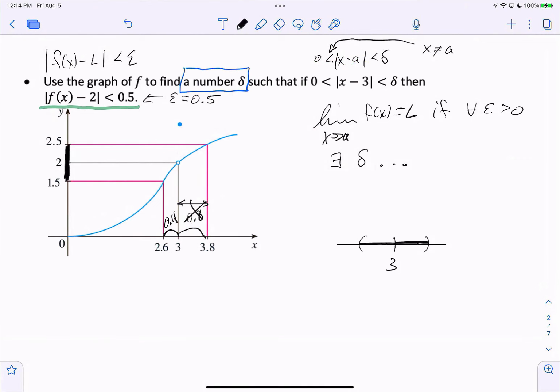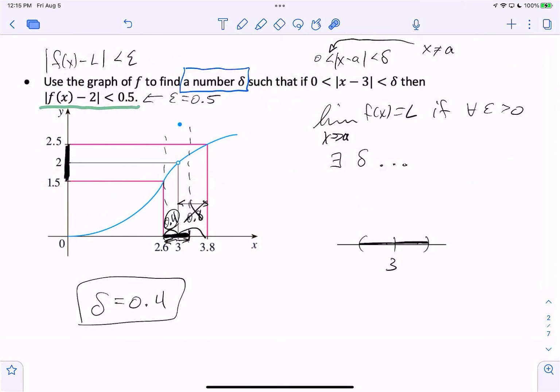That leaves us with the option of 4/10. If my interval is 4/10 wide, so 4/10 to the left of 3 and 4/10 to the right of 3, then I am guaranteed that the output values for all of those x values are going to be between 1.5 and 2.5. And we might think, well, look, I'm missing some output values over here and some input values over there. It doesn't matter. What I'm after is a single number delta such that if x is within delta of 3, then my output values aren't going to be outside of the region that I've already defined. So for epsilon equaling 1/2, my delta is going to be 4/10.